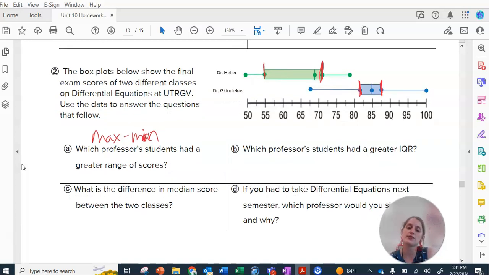What is the difference? Difference means you're subtracting the median scores between the two classes. Yes, I can see that the median in the blue one, or the bottom one, because yours is probably both gray, is bigger, but I want to know how much bigger. But actually, look at the median in this green one. That is confusing. Okay. Oh, and we probably need to know what this number is too, because that's our minimum.